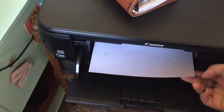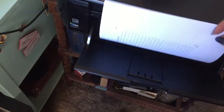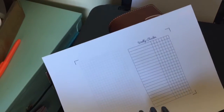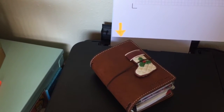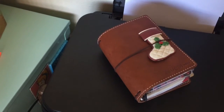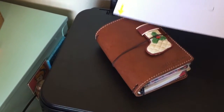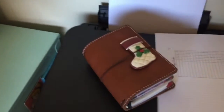So, if this is happening the right way, we've got both sides in the right direction. So that is exactly how it's done. If you need to make yourself a little arrow for reference, it works for me because it's outside of the border anyway. I always remember now that it's feeding in this way, and then I take that arrow and I point it up to get the next one. So that's how I got that to be pretty easy.